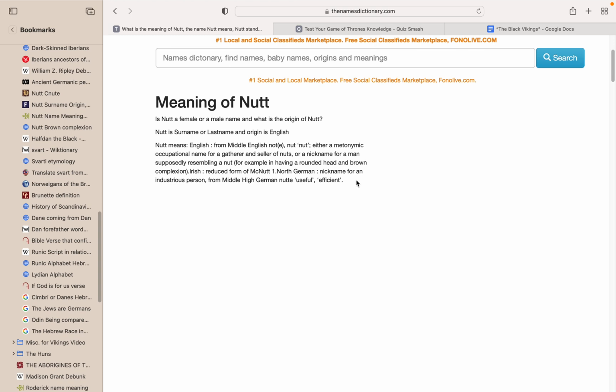The name Dwayne, right, like Dwayne Johnson or Dwayne Wade from the Miami Heat, that name Dwayne quite literally means black as well. Okay, another name that implies somebody who's black or brown is the name Donovan. Okay, like Donovan Mitchell from the Utah Jazz. Donovan, that name means like a brown-skinned warrior, if I'm not mistaken, or a dark-skinned warrior, something along those lines. But you can go and look that up.